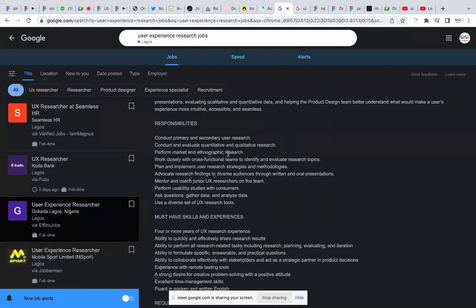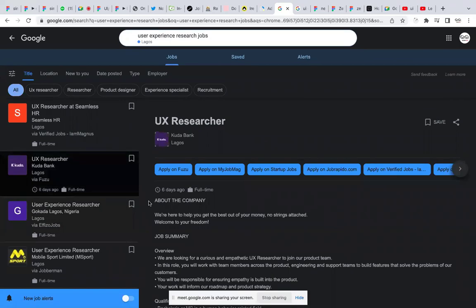Perform market research, and it just felt like they copied themselves. Usability studies with customers, ask questions, gather data, analyze data, use a diverse set of UX tools, mentor and coach junior UX researchers on the team, advocate for findings. Don't these two things look alike? Or am I reading the same thing?